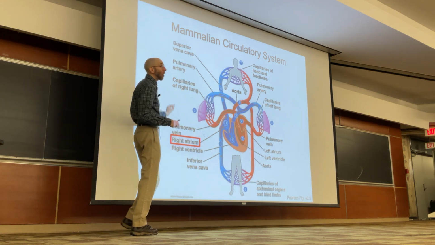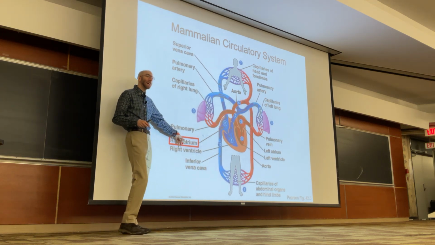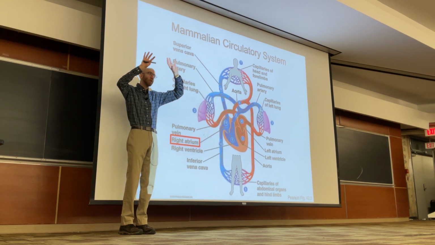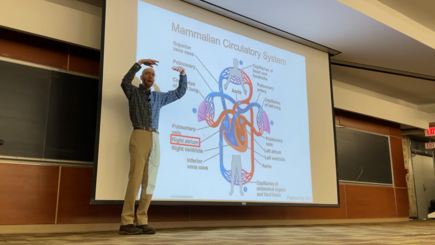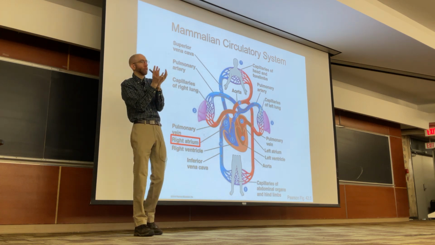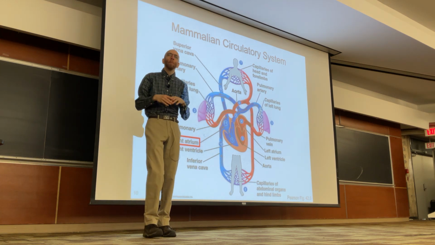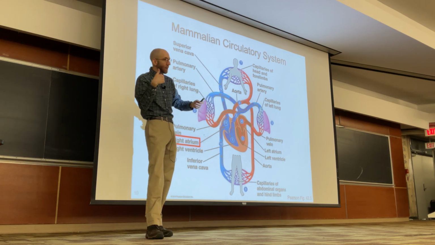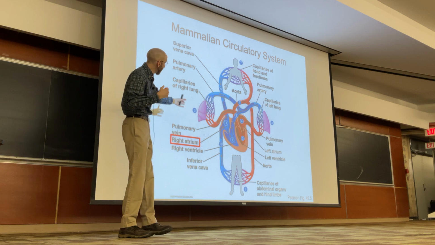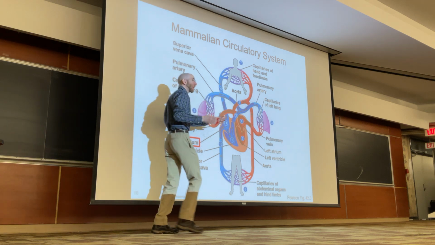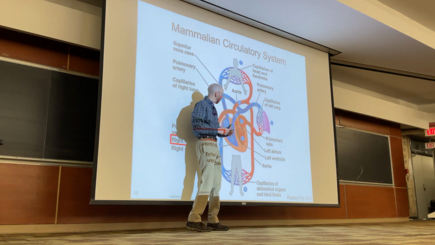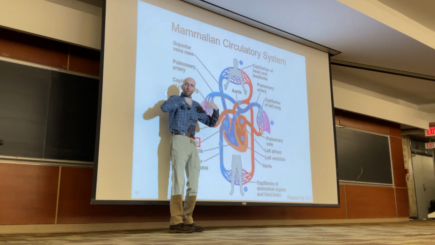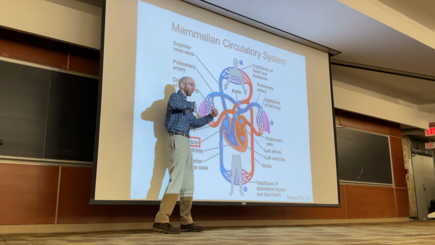We are going to start with the right atrium. Now the heart, again, has 4 chambers, so it's 2 atria on top, that's where the blood comes in, and then 2 ventricles on the bottom. Those are the parts that push the blood out. When we say right and left, it's within your own body. So when I'm looking at the screen here, this person is facing outwards towards you. So their right atrium is on your left side, right? So it's relative to within the body we're talking about.